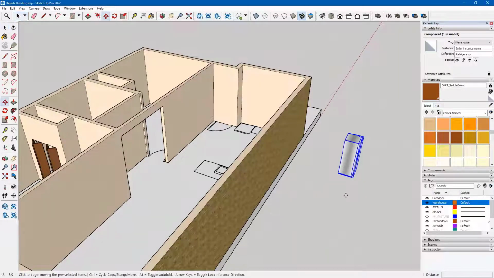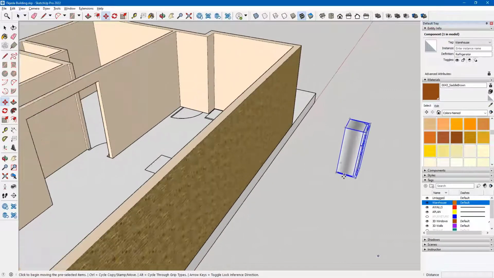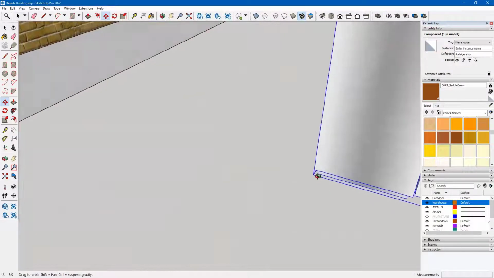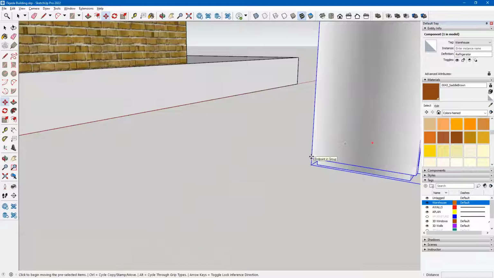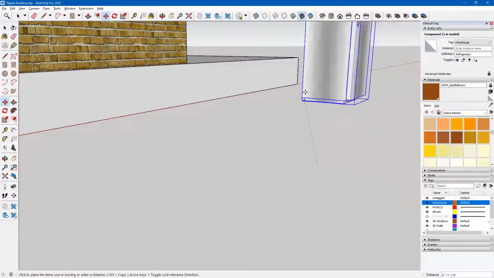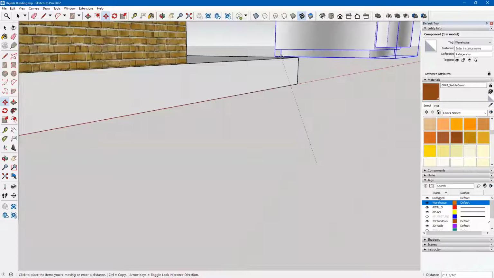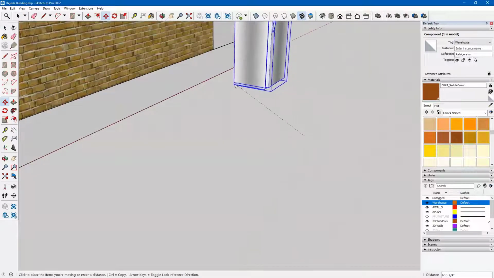So I type M and I pick it and I have to be careful because, you know, if I pick it from this corner, that's not necessarily the ground. And by the way, you see how it's actually coming in at ground level? It's at zero and I raised my building. So step one for me right now is to actually take it from the very, very bottom here and actually bring it up and place it on that floor.